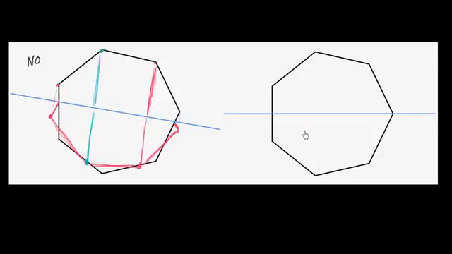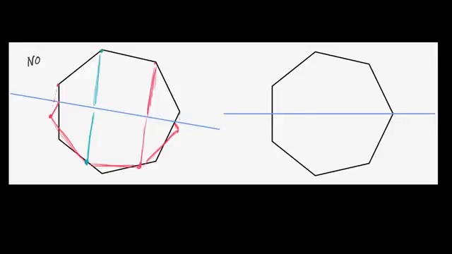Now let's look at it over here. And our eyes pick this out very naturally. Here you can see that it looks like this blue line really divides this polygon in half. It really does look like mirror images. It really does look like, if you imagine that this is some type of a still lake, that this is the reflection.